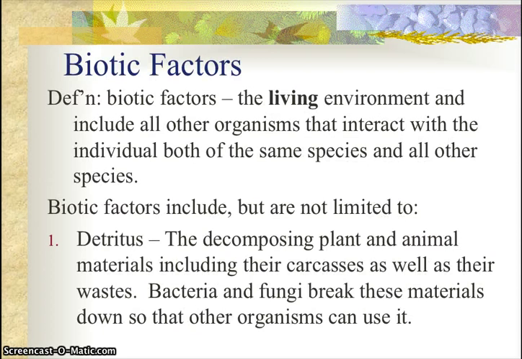So while abiotic factors can play a role in what happens in the ecosystem, so too do biotic factors. Biotic factors are the living environment and include all other organisms that interact with the individual, both of the same species and all other species. Biotic factors include, but are not limited to, number 1, detritus, the decomposing plant and animal materials, including their carcasses as well as their waste. Bacteria and fungi break these materials down so that other organisms can use it.